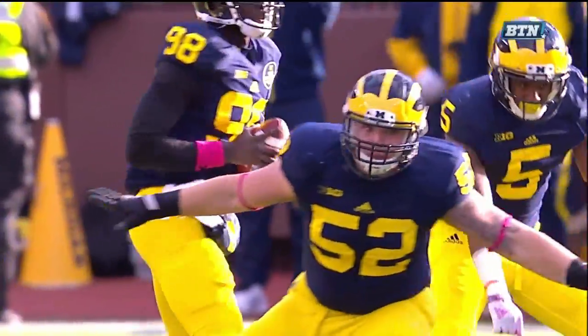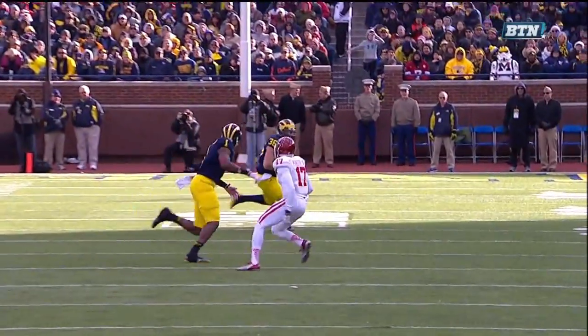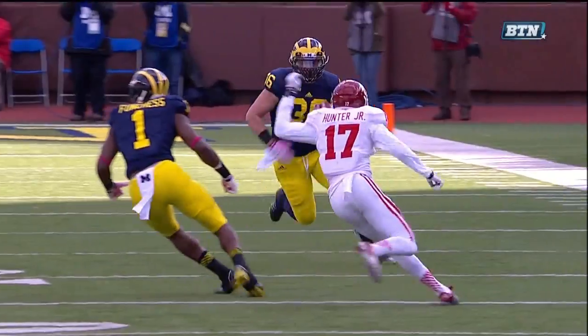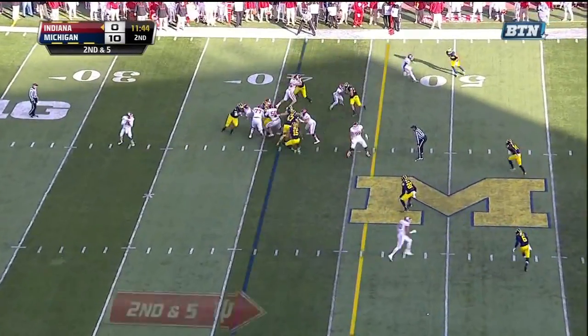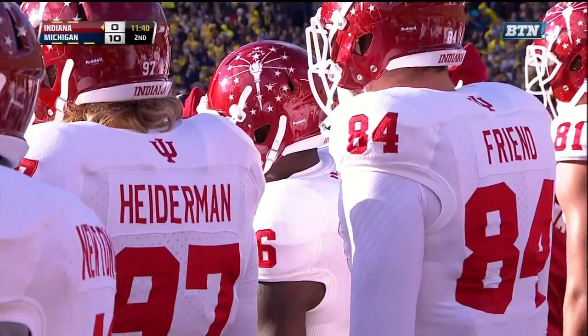They're on offense — they want to get the ball in his hands. There's a lot of things about Joe Courage; they've got a lot of good athletes, but he talked about him as a guy that epitomizes the Michigan player — how he approaches practice, everything he does. And he has not been around any of the athletic trainers here on the sideline. Roberts stacked up, no gain on the play.